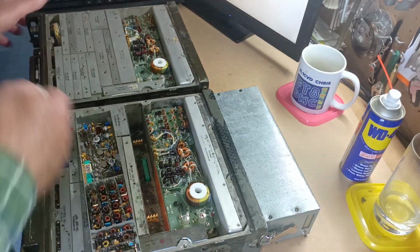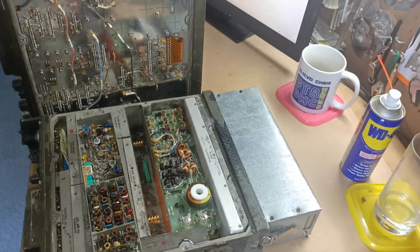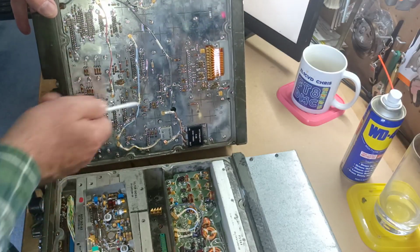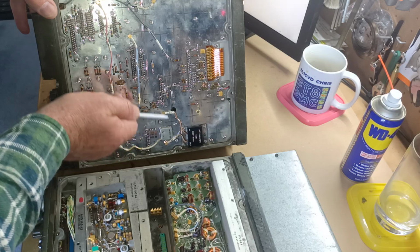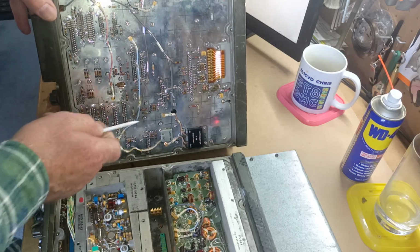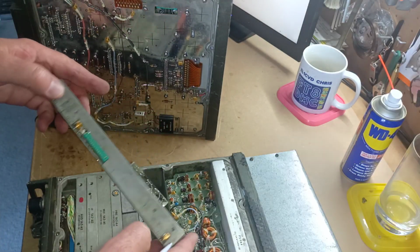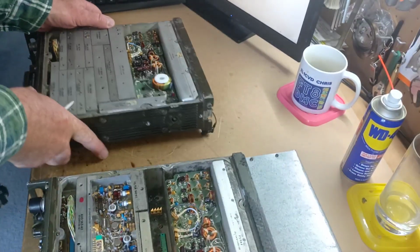Now, to get to it, you need to undo, just move this all forward, sorry. We need to undo, where are we? Need to undo this screw and this screw, and then we need to unplug 1, 2, 3 coax cables. They just pull out using a pair of long nose pliers. You'd just better pop those off. They connect onto these connectors on the bottom here. Right. Once you've done that, press on those screws and the module will pop out.